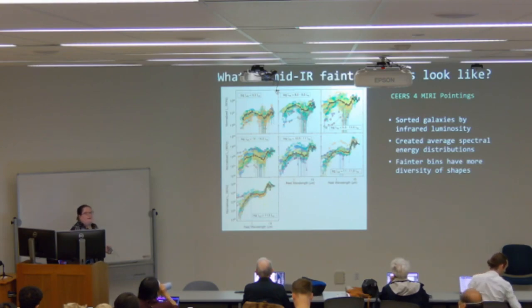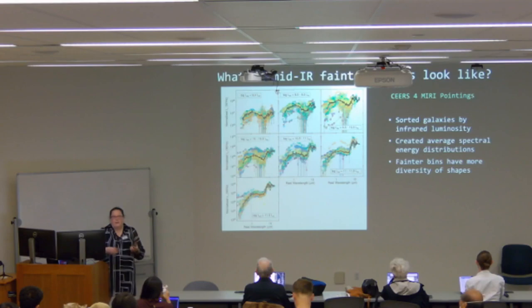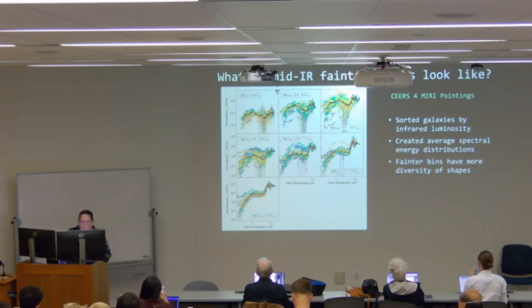we only identified through spectral energy distribution about 25 to 30, and that was through 2 different spectral energy distribution methods. But what I was able to do with MIRI is really explore what that lower luminosity population at redshifts of 1 to 2 looks like, which was, again, something we haven't been able to do before.